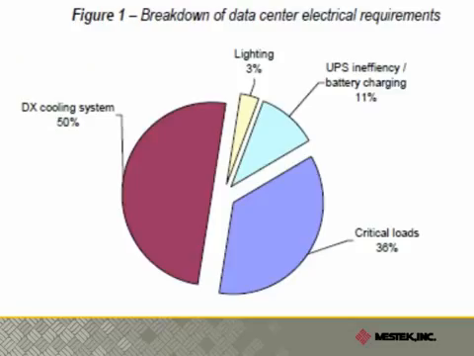Interestingly though, not all of the power that goes into a data center is actually used by the servers. In fact, on average, only about 36% of the electrical energy is consumed by the computer equipment. The rest of the electrical energy goes into things like backup power supplies, the lights in the building, and the biggest part goes into the building cooling system.